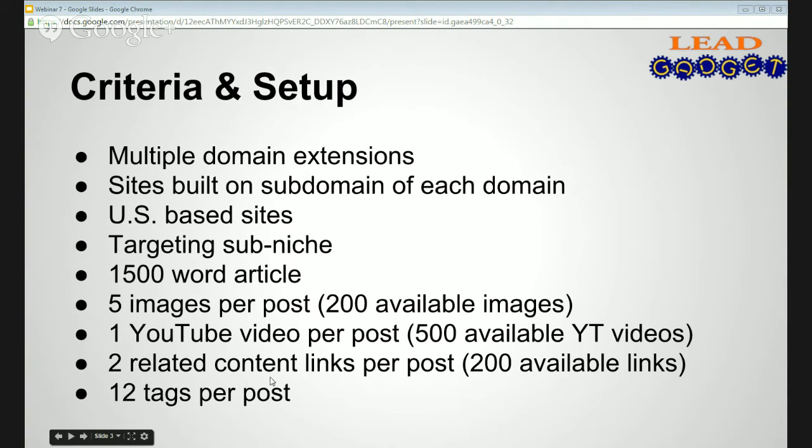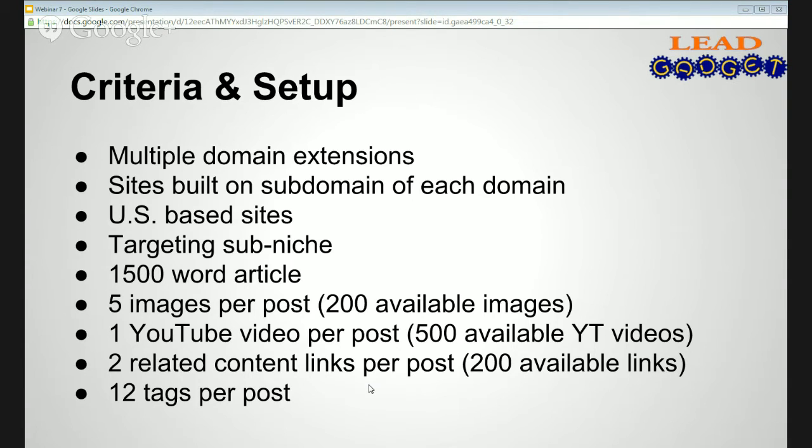Okay, so also 2 related content links per post. Again, you guys know that what I've been doing is selecting related content. Some people might want to call it authority content. I couldn't care less whether it's authority content or not. What I care about is that it's related. Relevancy is so much more important to me. Wikipedia links and .gov links have been done to death. I have found better results with just linking to content that is highly relevant to what I'm linking from. I just don't use the keywords that I want to rank for to link out to the related content.